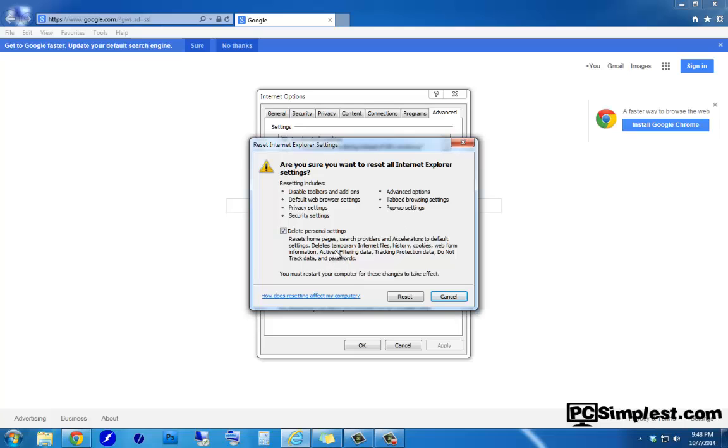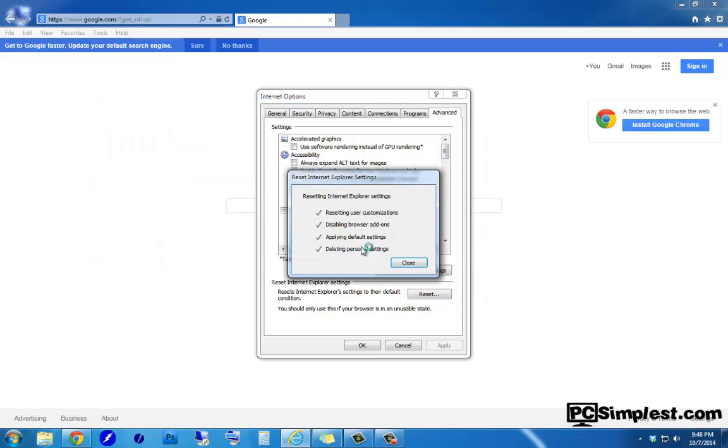It will reset any ActiveX settings that you have, and this is basically something that you're going to do anytime stuff is acting screwy in Internet Explorer, especially if you have a lot of toolbars or add-ons installed that will start to weigh down Internet Explorer. This is a pretty good thing to do. So we're just going to make sure we have this checkbox checked and click Reset. It's going to go through it.